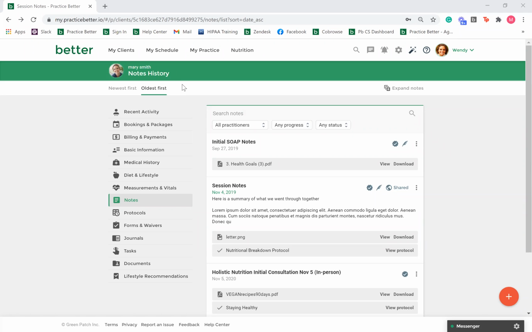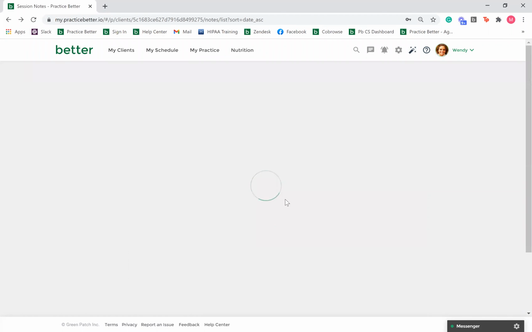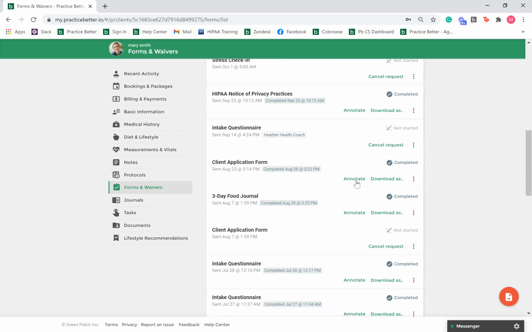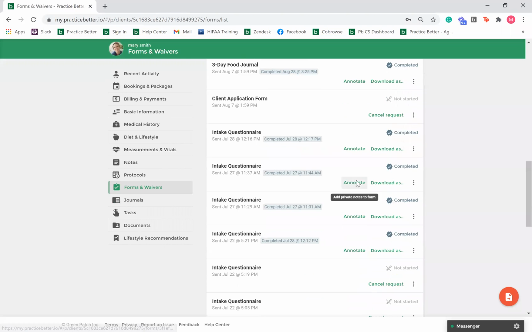Yeah, so I want to mention two things because I know someone just asked how do I create notes from forms. There's a couple ways. The first way is if you go to the form and waiver section within your client's record. I'll show you a quick shortcut. So let's go to a completed form that my client did.